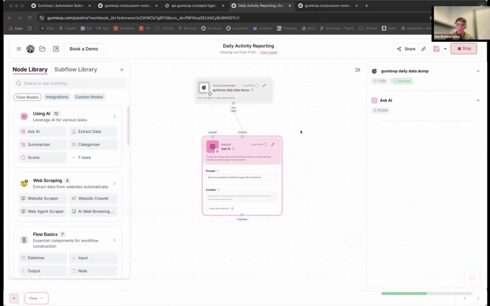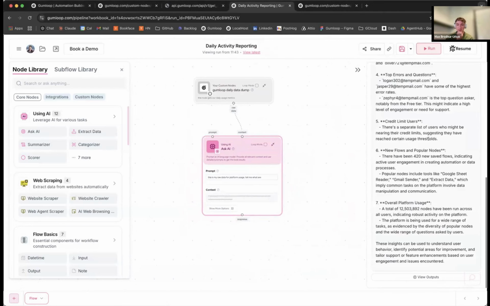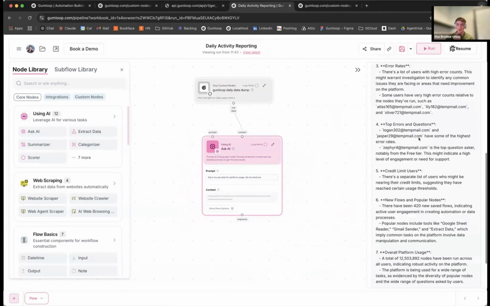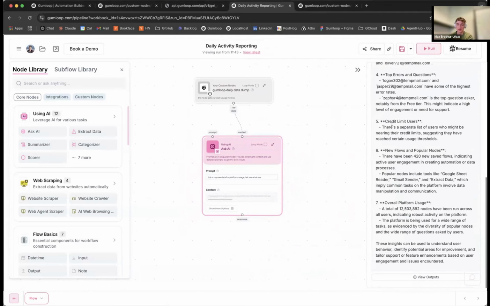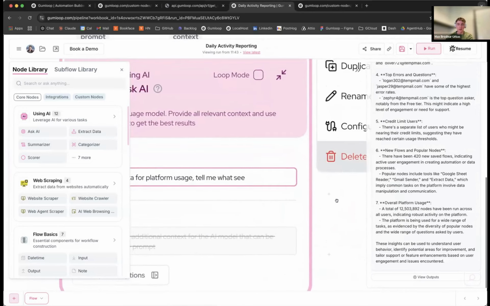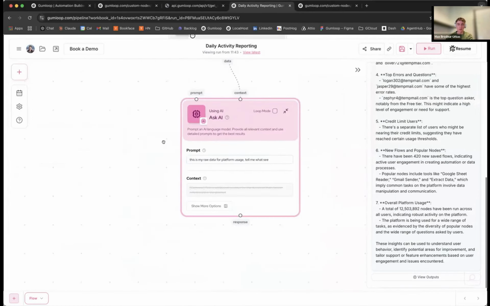The more information you input to an AI node and the more content it generates, the longer it takes. So it just has really surface level observations about the data. I didn't actually instruct it about what it should care about. So I'm going to do that now. I have this prompt pre-written.